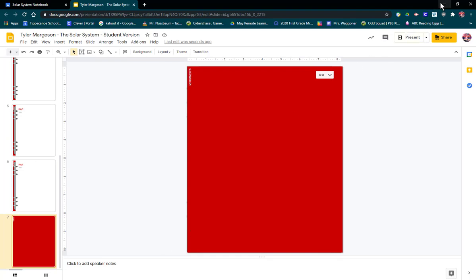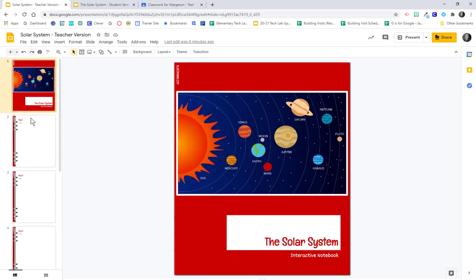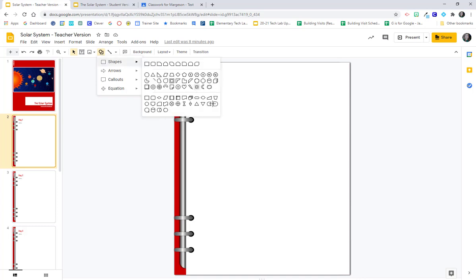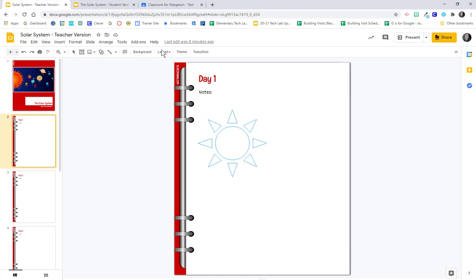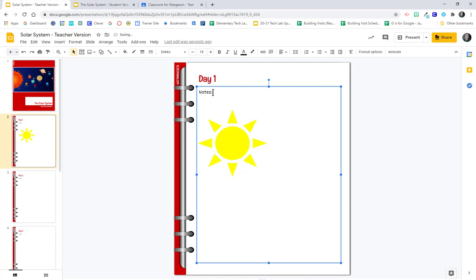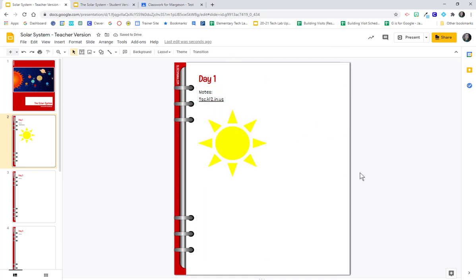So going back to my teacher version, I'm going to now add content to this. So I'm getting ready for day 1. I'm ready for the students to learn about the solar system. So I'm going to add some content to the page. I might add some links for the students. So I'll just add a link to the TSC webpage for right now, but I have links on there, I have videos on there, whatever content those students need, manipulatives, all those things, I'm going to add them on to day 1.